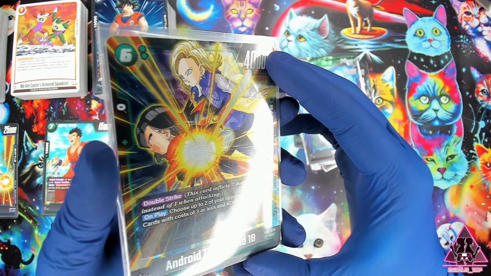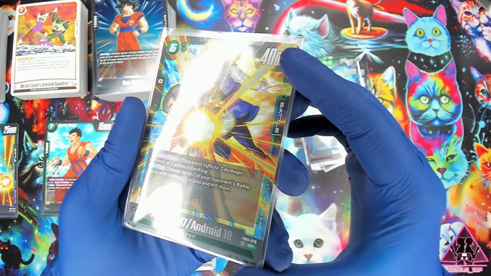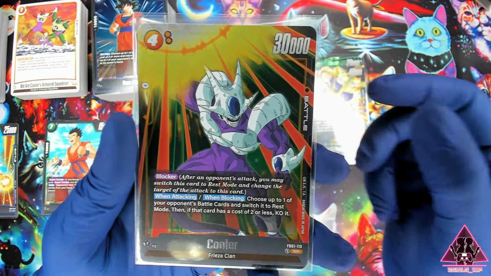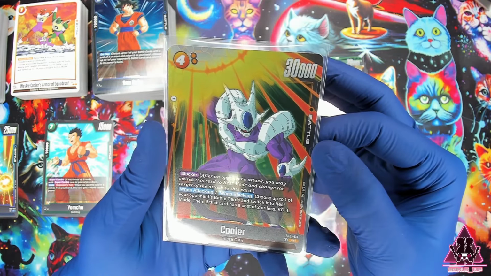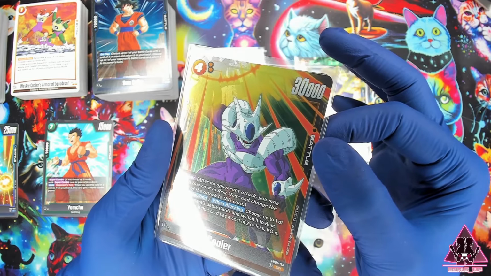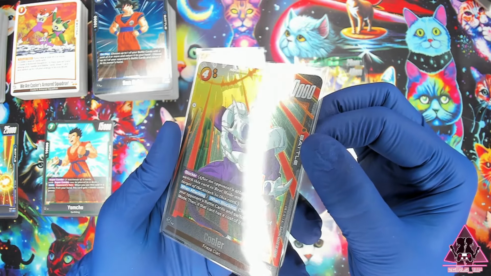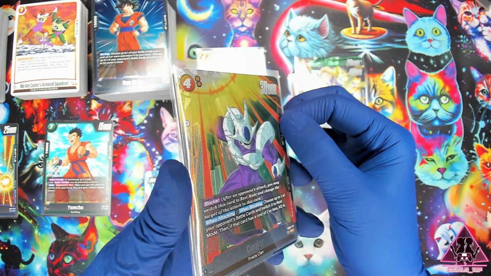We got Android 17 and Android 18. Beautiful foiling. And a dynamic pose. Here we have Cooler, who I think, aside from not liking the guy, his pose is a little bit eh, but the foiling of the energy is gorgeous. You can see it here, like the combination of the green, the yellow, and the red. That is awesome. It's beautiful. Look at that.